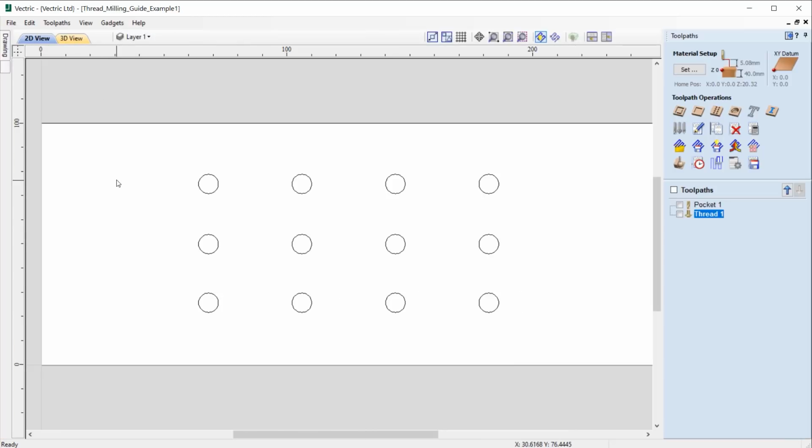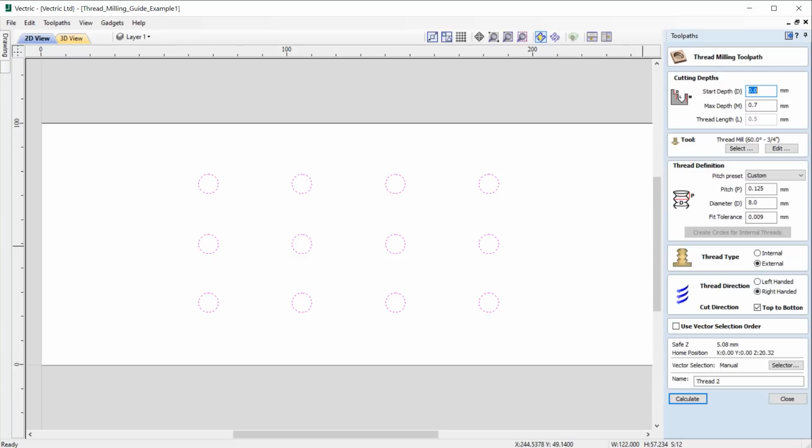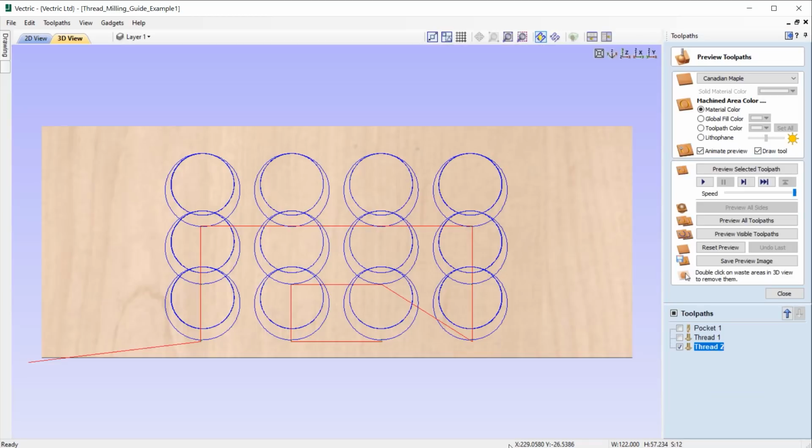Right, let's just switch over to the Toolpaths tab. I'm just going to box select all of those holes. We're going to go into the thread milling toolpath. So with these settings, let's just go ahead and press calculate. Okay, so I don't actually have any control over the order that the software machines these in. It just picks what it considers to be the most efficient order. So you can see it's going up, and then it's going over to the left, down, over to the middle, down, and then over to the right.